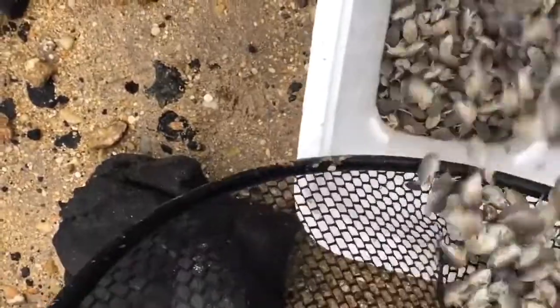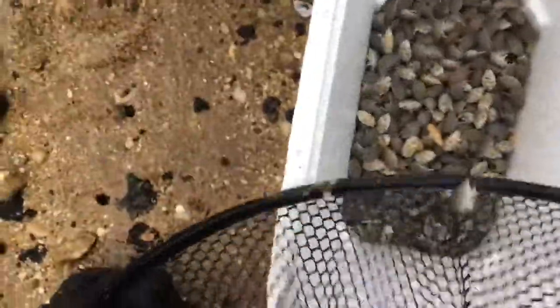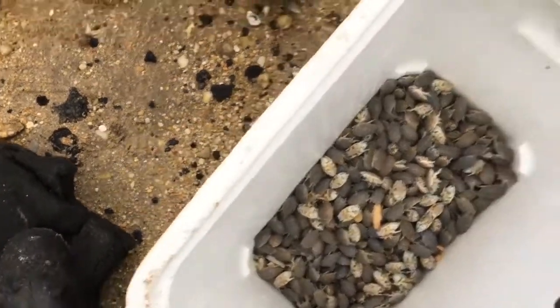Getting those back in the cooler so you can see nice and fresh. Now in your mind you would think when you're keeping these that you would actually want wet sand, but that's not true. You can see here we have dry sand up here and this is actually what you want. I'm just going to scoop up some of this dry sand with your hand, just like that.